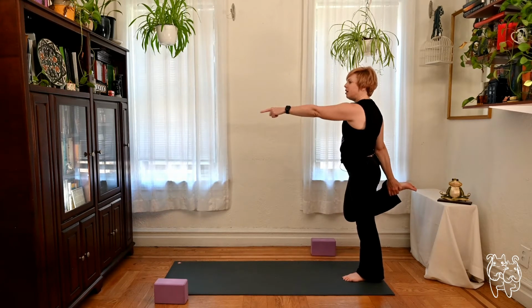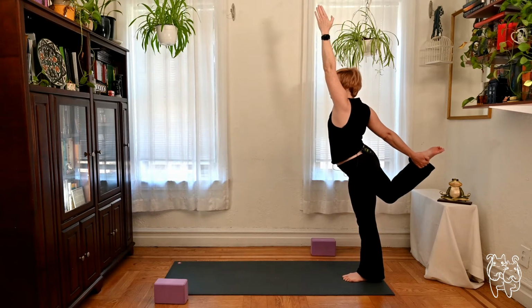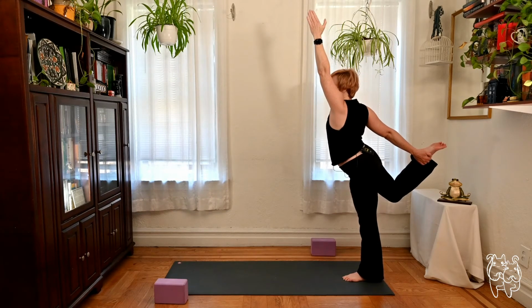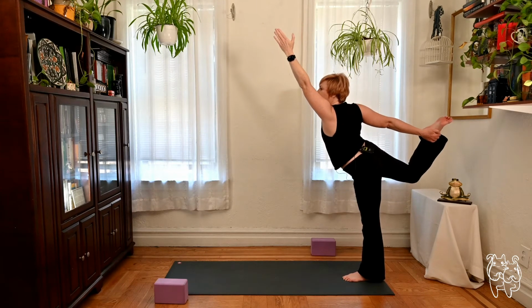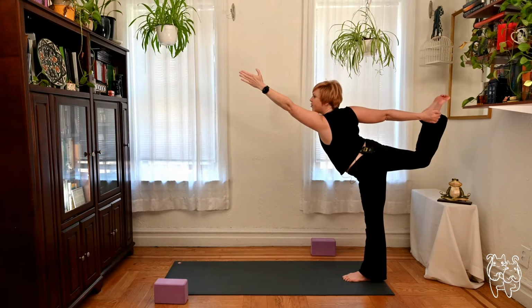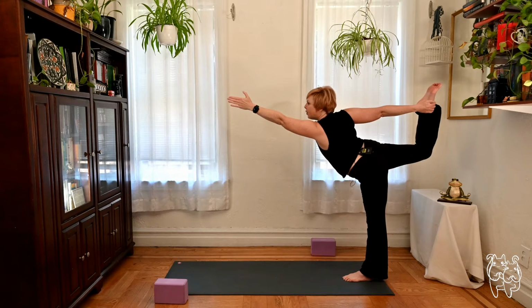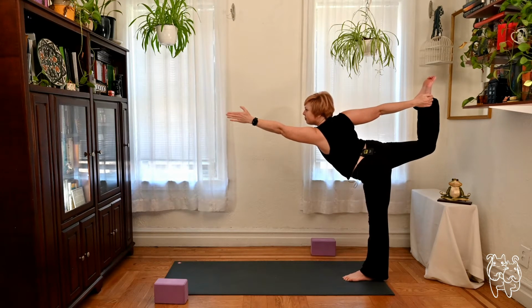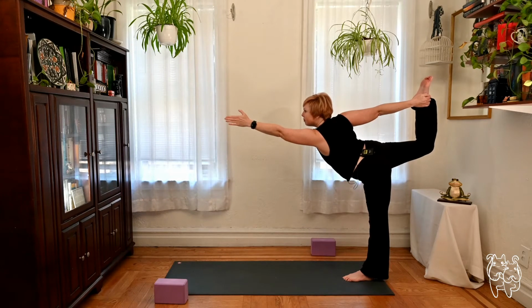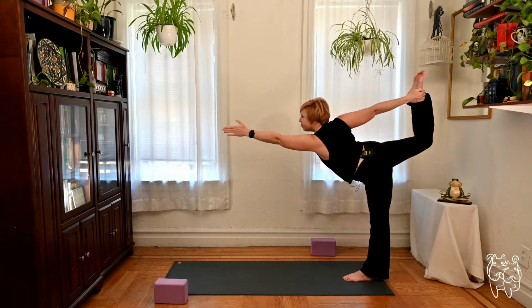Drishti past the end of the nose, left arm high, kick into your right hand. You can hold it here as long as you're getting a little back bend, a little shoulder opener, or keep kicking, pull your left arm all the way forward. Kick, pull, breathe. One more time.